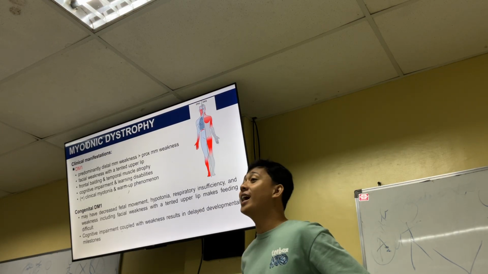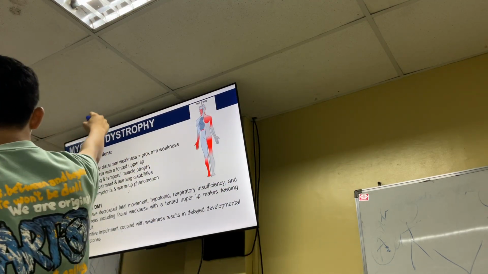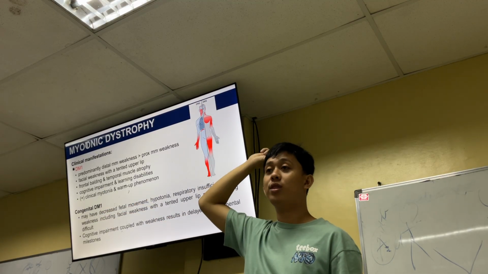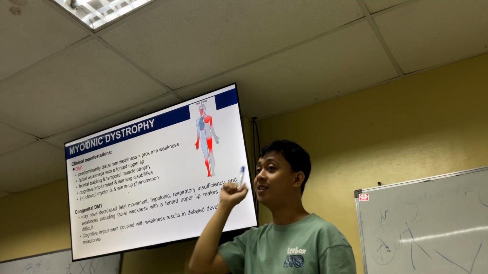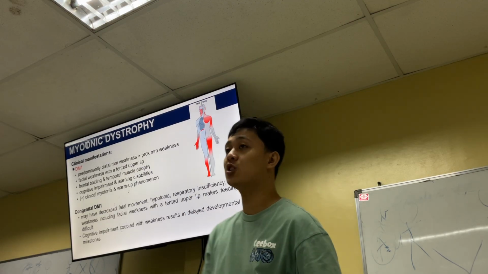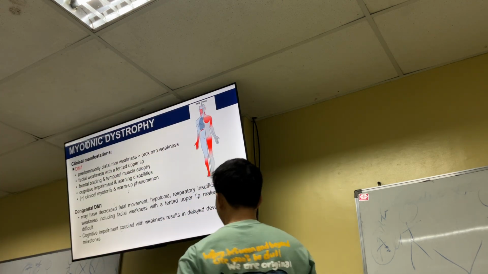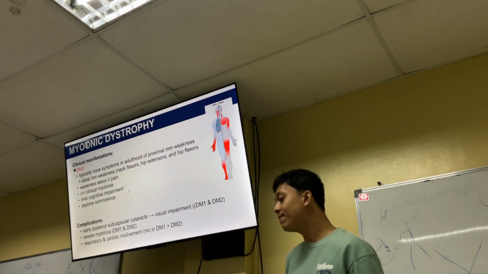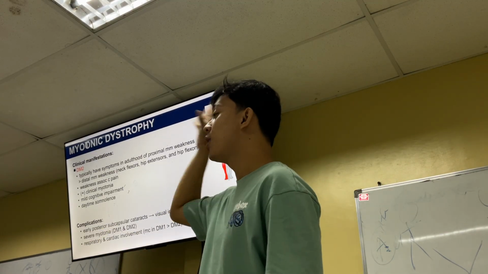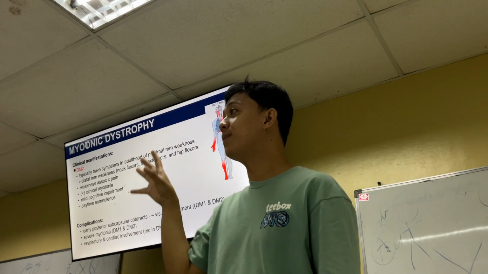Here, the clinical manifestation. It can be confusing, because this is one of the distinguishing features: distribution, distal over proximal. DM type 1 has a manifestation of distal muscle weakness followed by proximal muscle weakness, compared to DM type 2 with proximal muscle weakness. So all diagnoses under myotonic dystrophy are proximal except DM type 1.